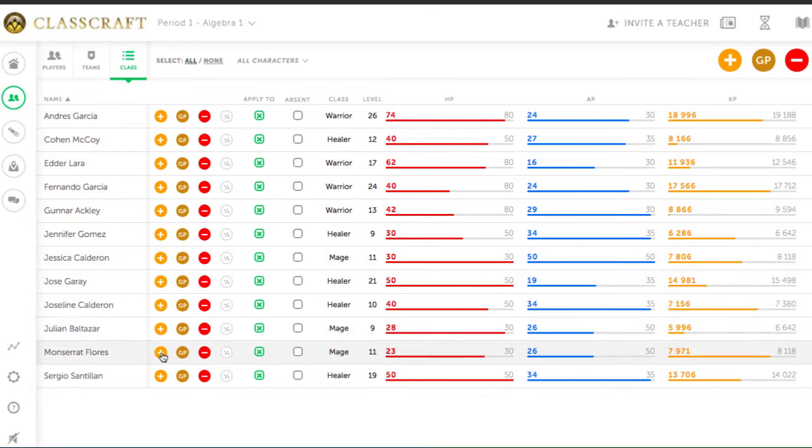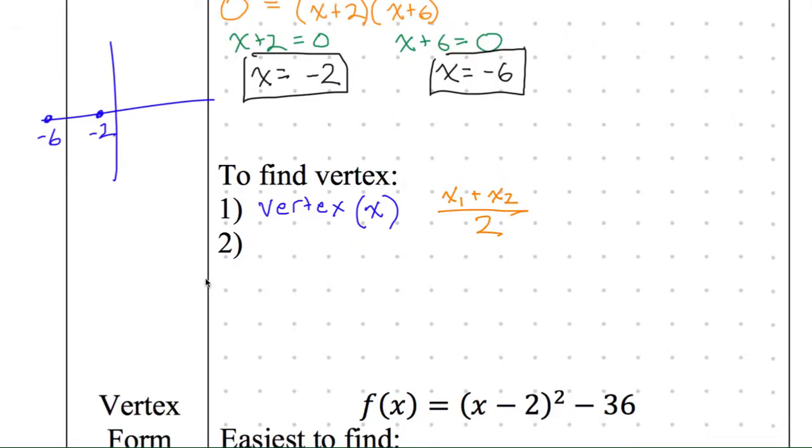So let me come back here, Monse. You have it correct. So for us, this is going to be equal to -2 plus -6, all divided by 2. I'll do this in green, I think. -2 plus -6 is -8, divided by 2, and -8 divided by 2 is -4. But you could have found -4. You can eyeball this, so I'll make this note here.